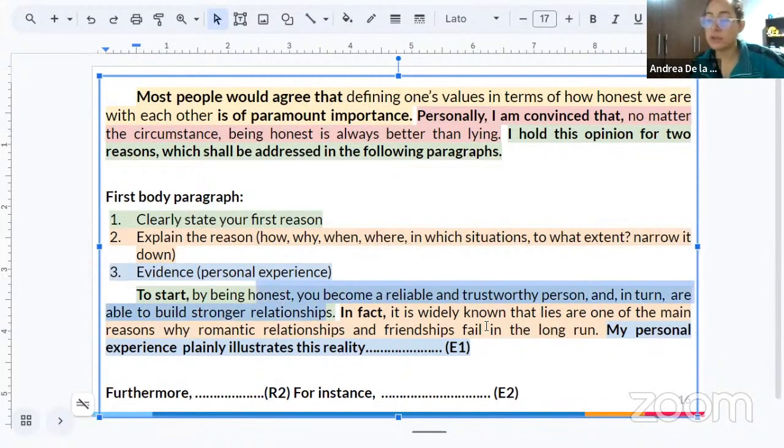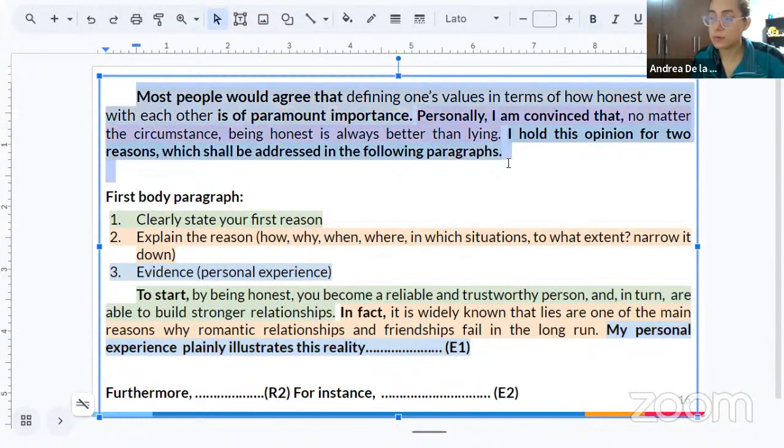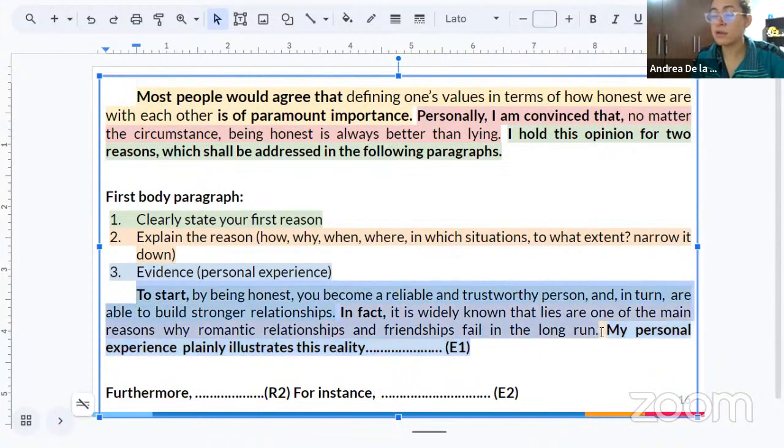But obviously, if you're in the example and you're talking about a past experience, then you gotta use other tenses, right? You have to use a simple past, depending on what tense you need, right? If you're talking about something that was happening in progress in the past, then you have to use the past progressive. So it's not that you have to use the simple present or that you have to use the simple past, but it depends on what you write. So as a general thing, in your introduction, you're mostly just writing about facts and opinions. So everything should be in the simple present. In these two first sentences in the body, again, you're talking about facts and opinions. So it should be in the simple present.